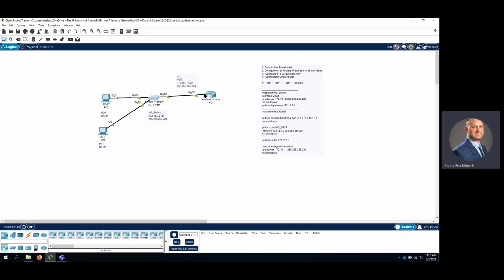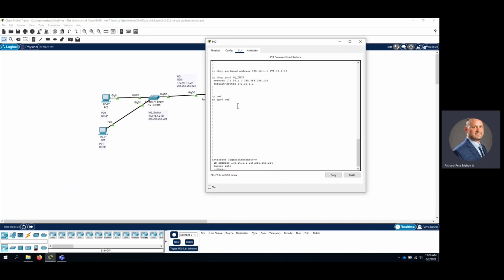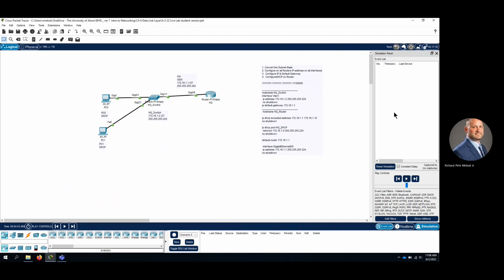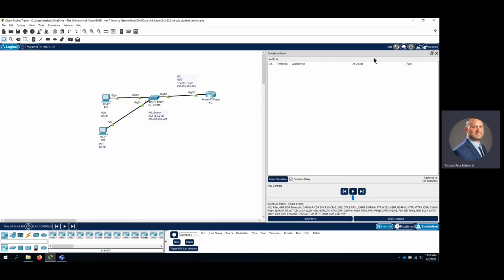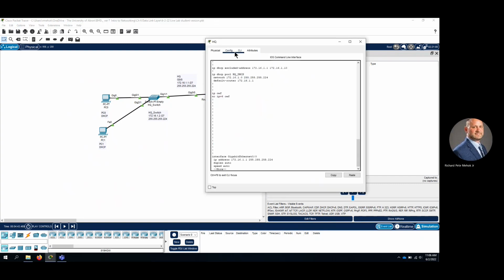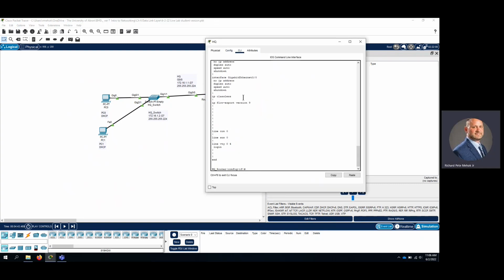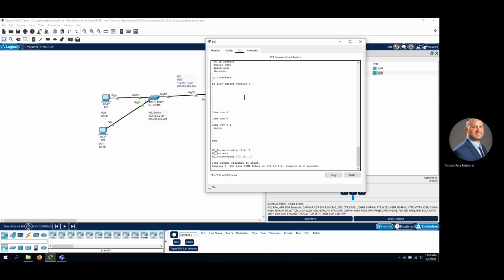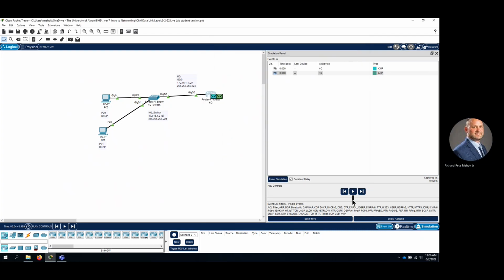All right, so now they're configured. So let's do a quick test with ping. Let's go into simulation mode because what we're looking at is the information at layer 2. I'm going to type Control Z to exit config, and then I'll type ping 172.16.1.2. Then I'll speed up the simulation with the slider.